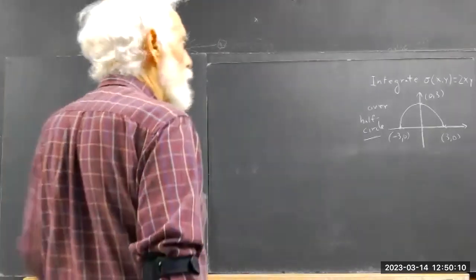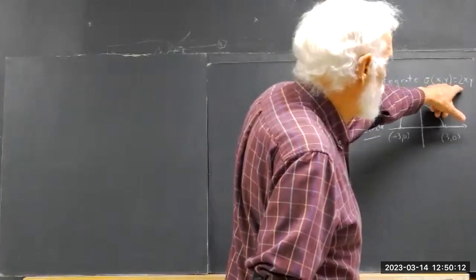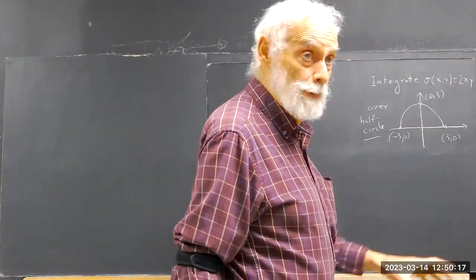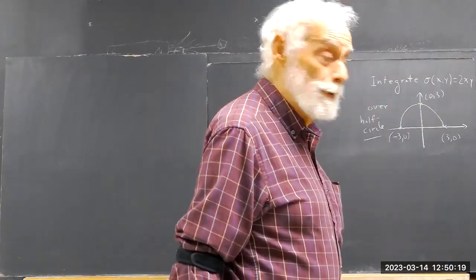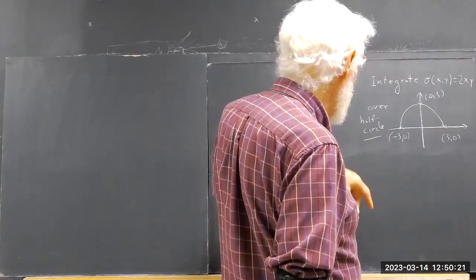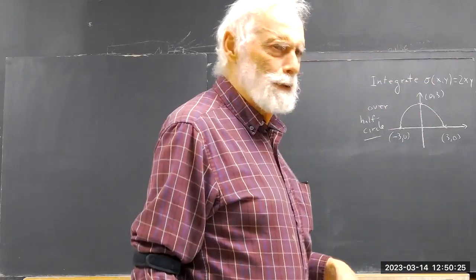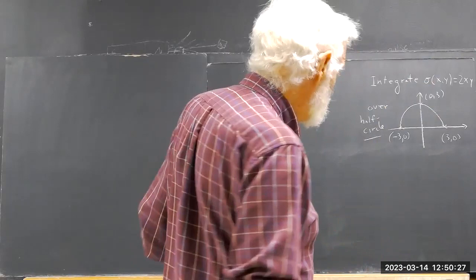Okay, we're gonna talk about how we would integrate some function. In this case, sigma of xy is 2xy, maybe it's a mass density function to get the total mass of this thing. Maybe it's something else, maybe it's a charge density, for those of you who are dealing with those in physics, okay?